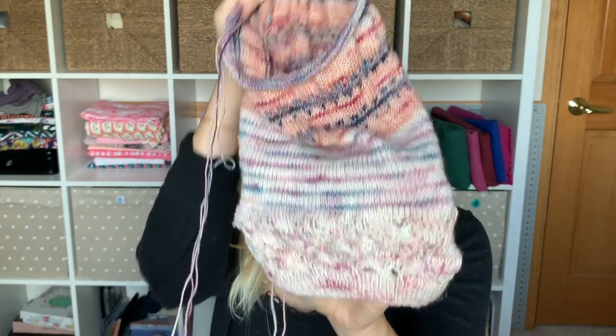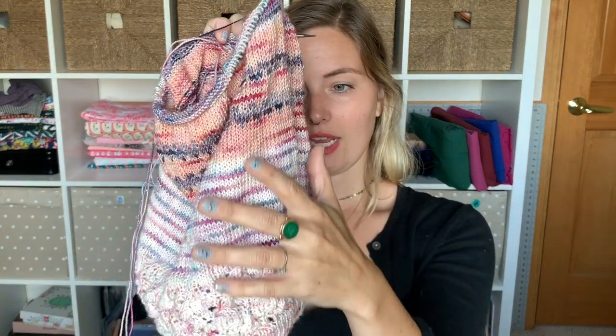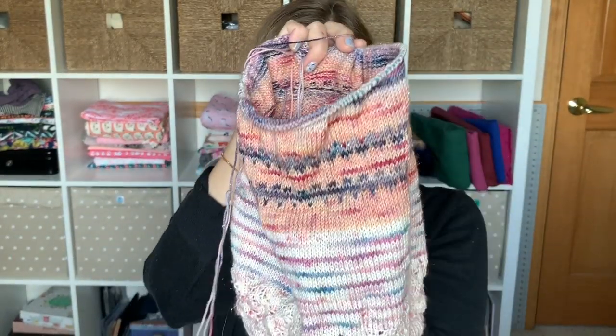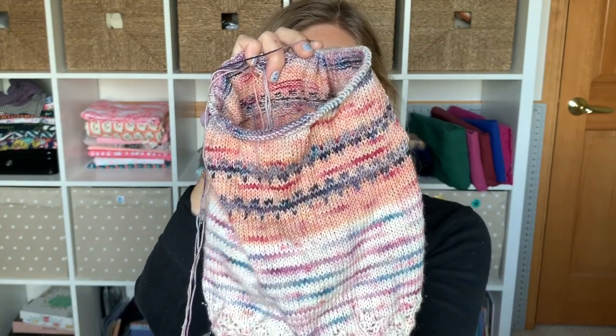So I'm halfway finished, which is so much fun. I can't believe that I knit all of this in one day, but that just goes to show that Tammy Gore's patterns, for me anyway, are so much fun. I am enjoying knitting this so much. I love that I'm constantly getting to change color. I love that I'm getting to change what I'm knitting as far as striping, different colors, like I said, a little bit of color work, a little bit of lace.